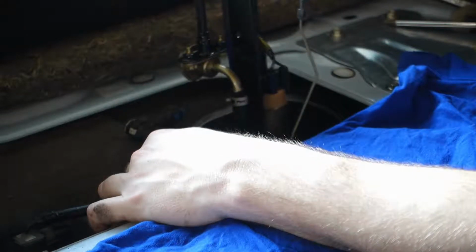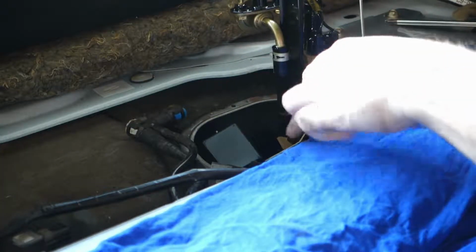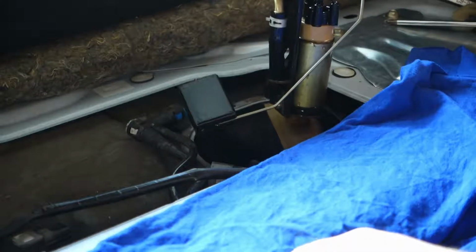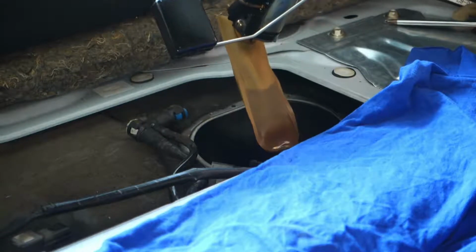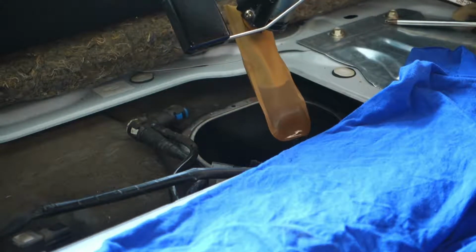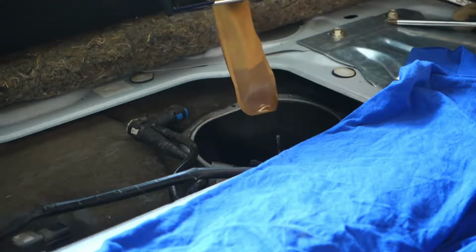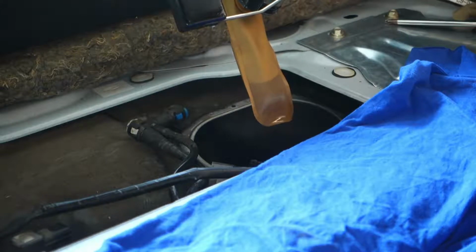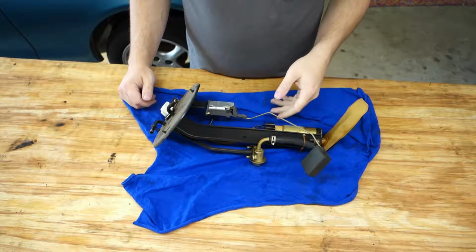There we are. Alright. You can see that is a sender. And of course this thing had basically a full tank of fuel, so everything is covered in fuel. There's a little sock at the bottom there that's currently dripping fuel. I am going to see if I can let that drain for just a second or two, just to get all the gas out of that. A couple squeezes, that'll do it. Alright, I'm going to wrap this up and carry this out of here without dripping gas all over everything on the car. Alright, we got the fuel pump out.